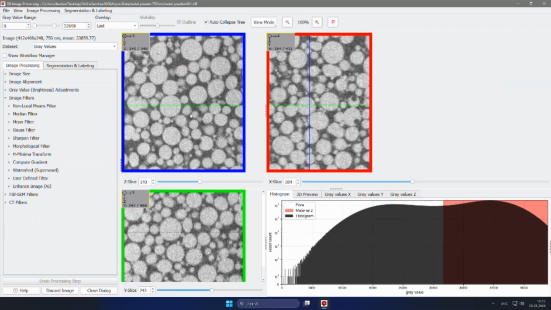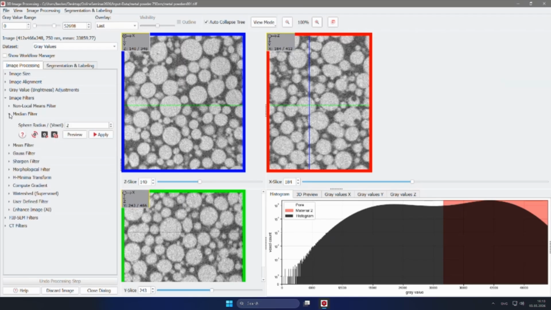So we see here that there is some black and white, some random noise. And before we import and segment the image, we want to smooth the image to have less artifacts in the segmented image.